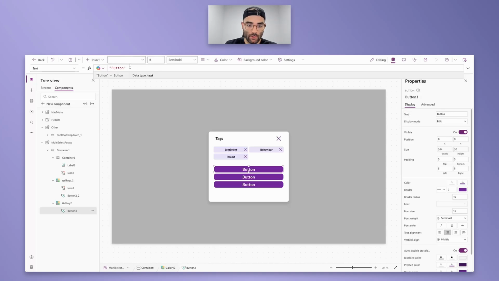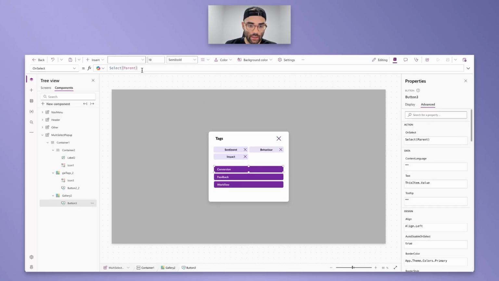The text is going to be this item.value. I'm going to set the border radius to 5. Font size will be 10. I'm going to set the text align to the left with some padding to the left. I'm going to make it 15.